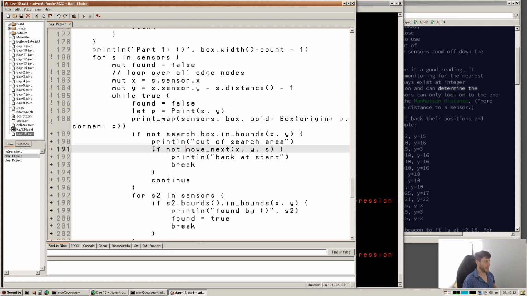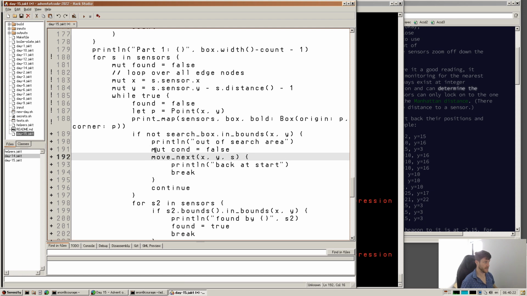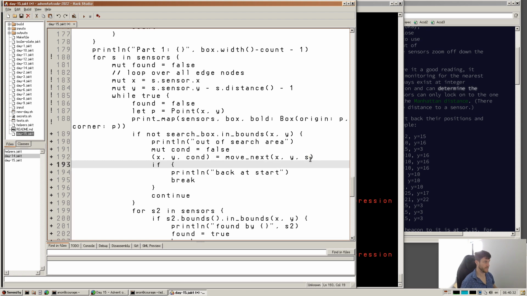So what we can do is mut cond equals false, I guess, and x, y, cond equals all of this, and if not cond, do that.